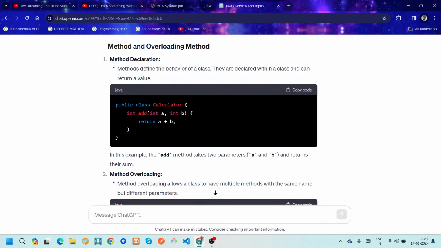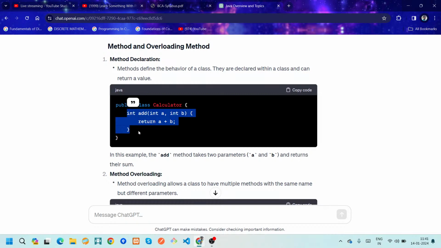You can see here, as we saw in the above topic, public is the access modifier, which controls how we can access. The public, private and protected access modifiers were discussed in the previous part, part 1, and this is the part 2 video. Class is the keyword for creating a class, and this is the class name, Calculator.